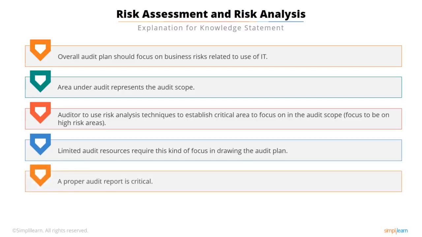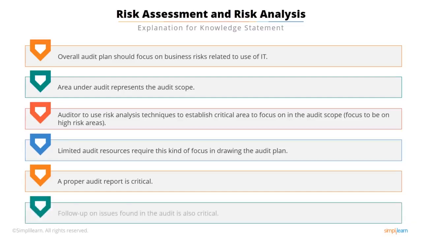Think about it for just a moment. Once you're done with your audit, one of the big goals is to inform the auditee of the issues you found and the remediation steps you recommend. The primary communication vehicle you have for this is your audit report, so writing a good audit report is very important. Follow up on issues that are found in the audit. That's also very critical. It's not enough to identify an issue. It's not even enough to recommend remediation. There has to be some process to discover if the remediation was done.